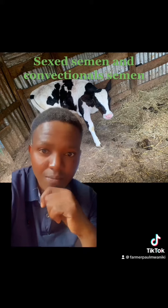What determines the production of that cow is the bull and the mother which you're serving, because the genetics, they'll take the 50-50 genetics. So the advantage of the sex semen is only in growing your herd faster compared to someone who risks with the conventional semen. That's how. The other part is only feeding and the genetics you choose from the bull that will determine the production of your cow.